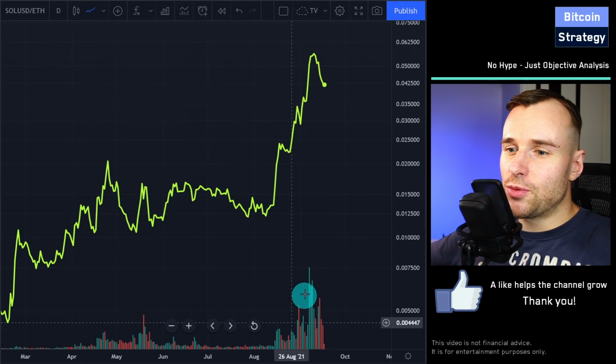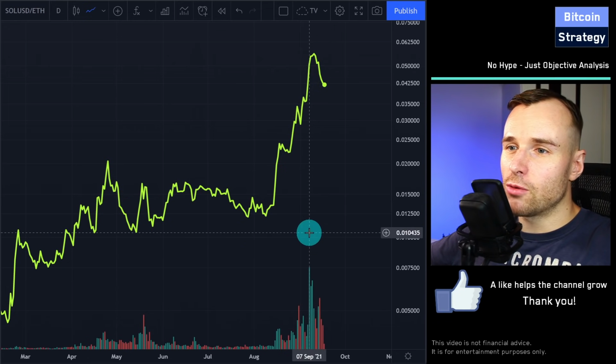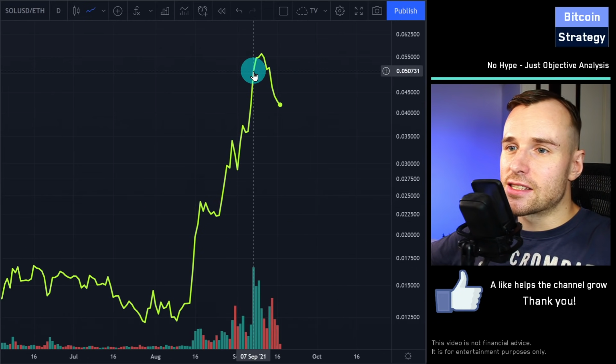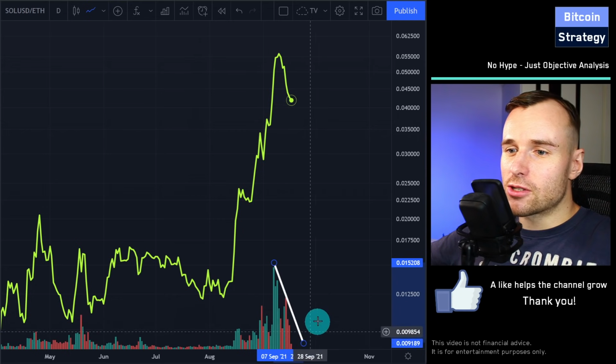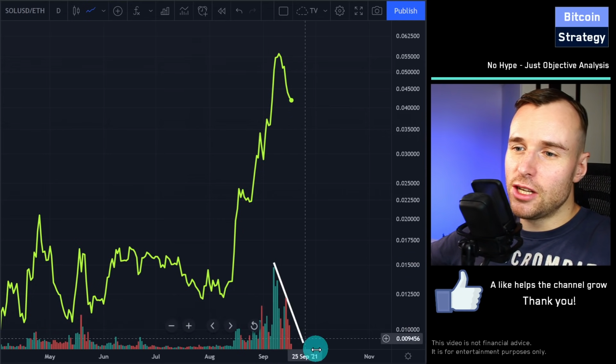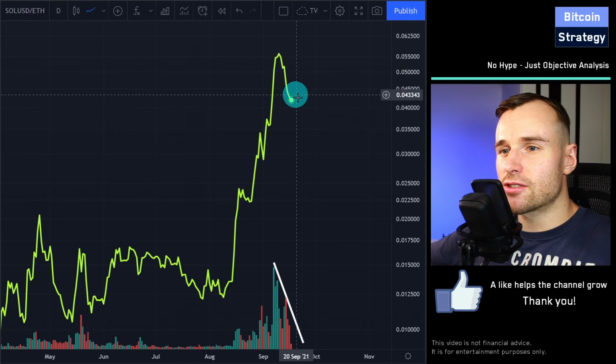So this is now what we saw in greater magnitude recently, right? The highest trading volume day was the 7th of September. And since then, we fell relative to Ethereum by almost 18%. And so this is currently how it looks like, right? It looks like trading volume continues to go down. And so the price cannot stabilize, the price continues to fall.